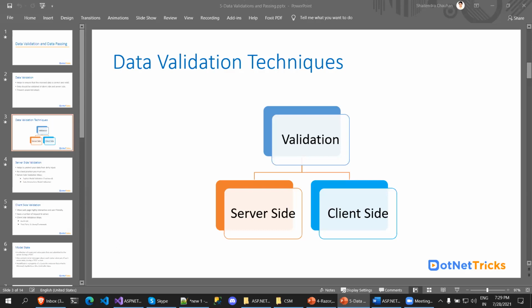Can you tell me the benefit of using the client side validation? It will avoid unnecessary round trip to server. Okay.